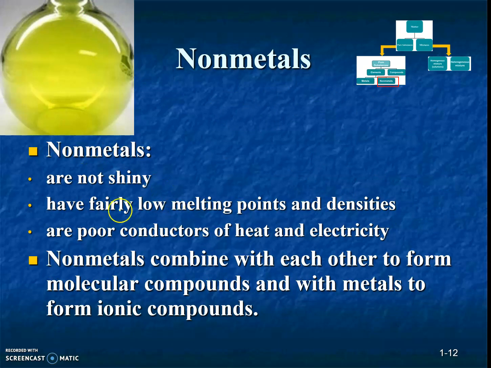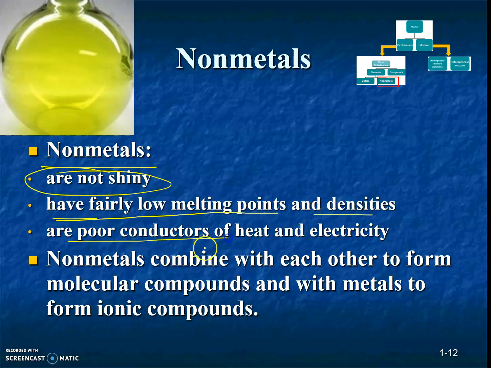And so what are the properties of nonmetals? How can we determine an element is a nonmetal? You're going to see, is this element dull, with fairly low melting point and density, and is a poor conductor of heat and electricity? So if they have those properties, then they are non-metal elements.